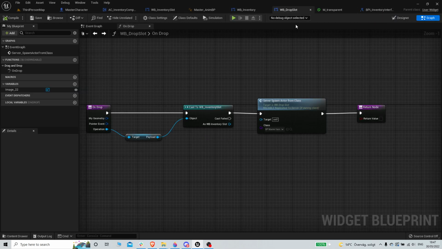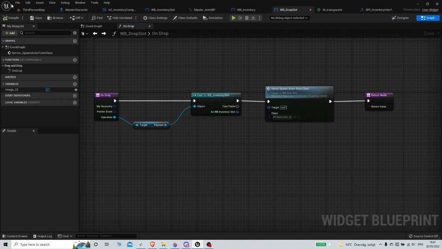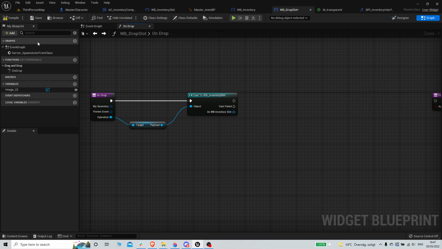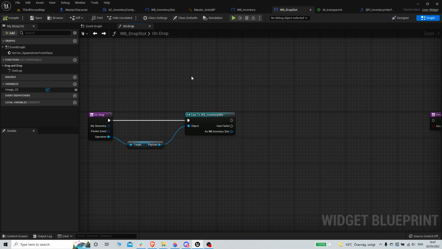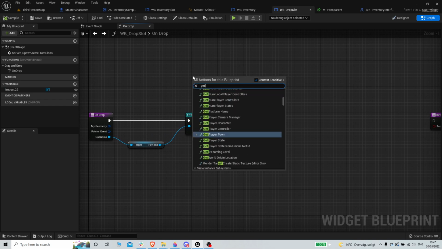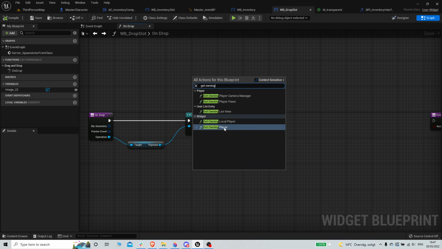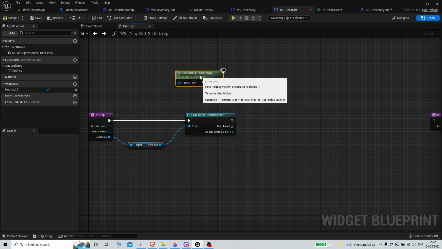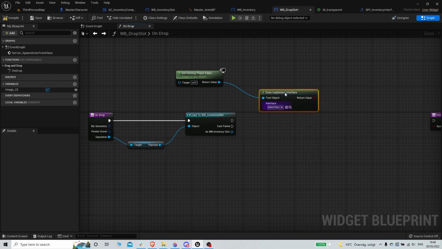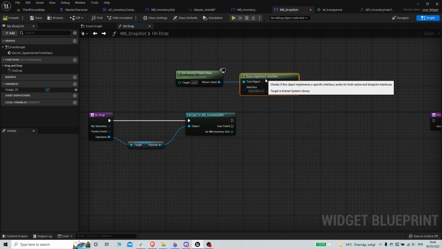So in our drop slot, we're going to delete this. We're going to get owning player pawn. Does implement interface.